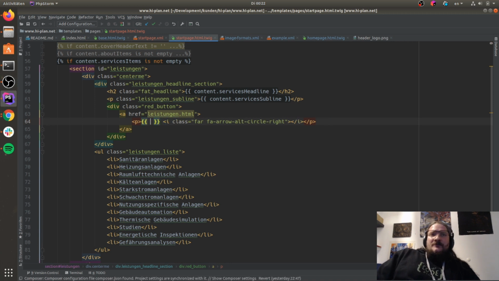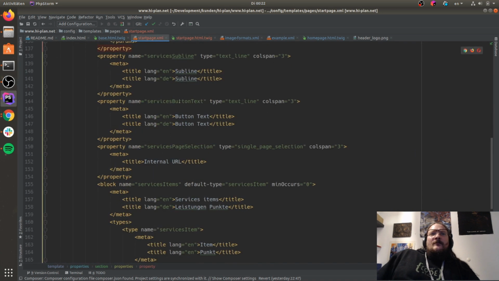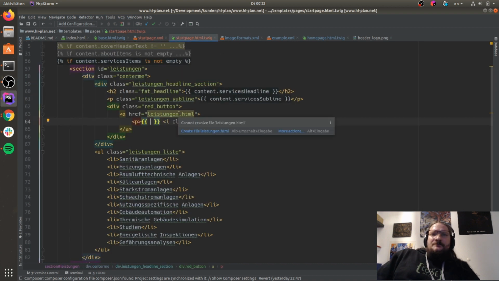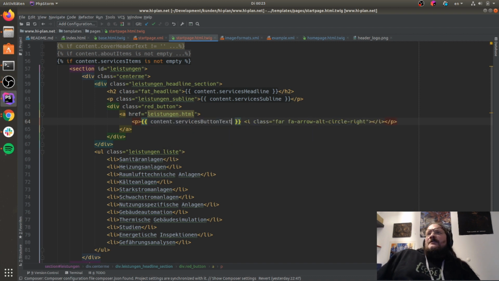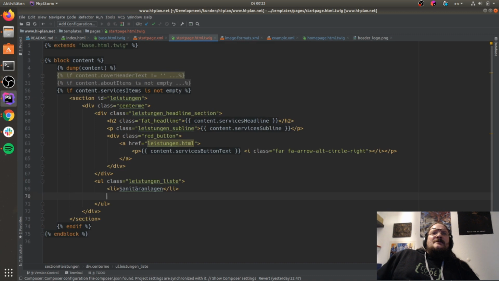Okay, I have to check how the button URL is working, but this was button text, I think. Button text looks good for me. Dot button text, and here are our services items.